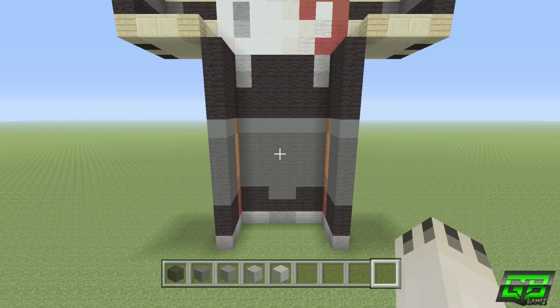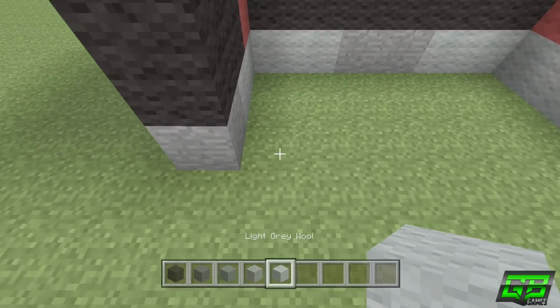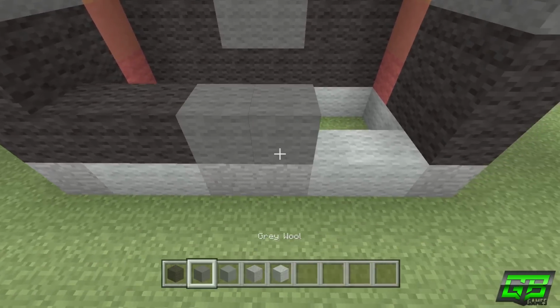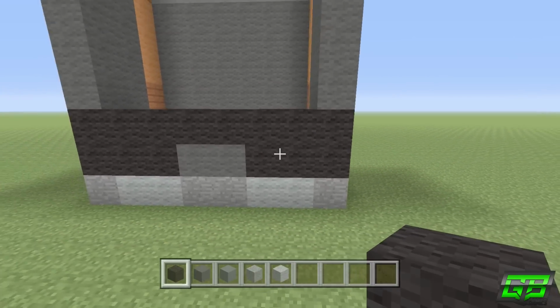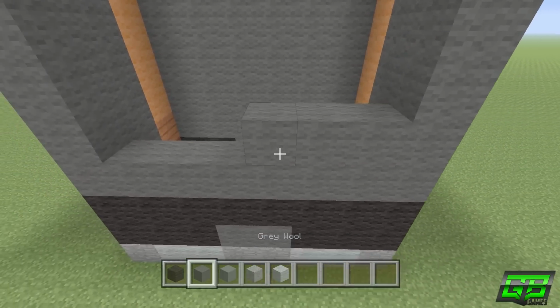Now, for the majority of this, it's just a case of matching the sides up. So we start off on the bottom corner. We're going to place 2 light grey, 2 stone, and 2 light grey. And on top of that, we're going to place 2 black wool, 2 grey wool, 2 black wool. On top of that, we're going to place a row of 6 black wool, so that is the third layer. And on top of that, we place 4 layers of 6 grey wool.